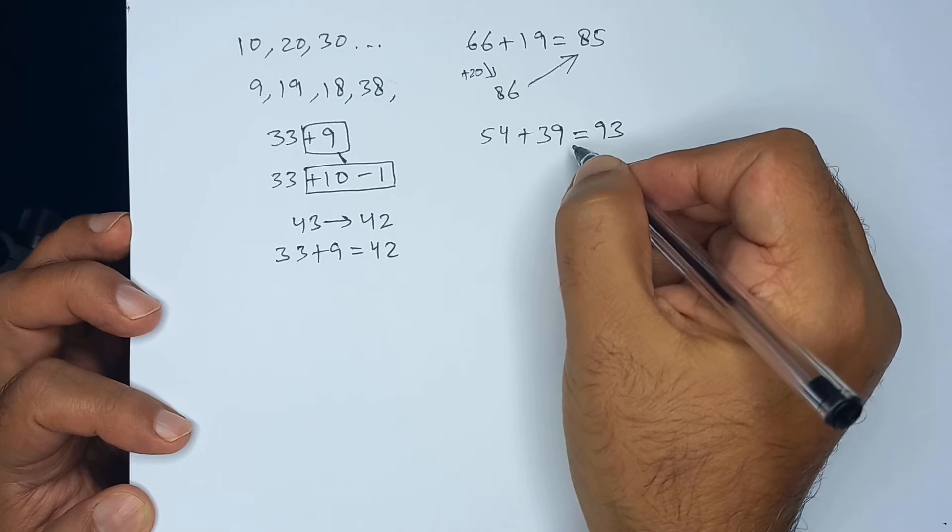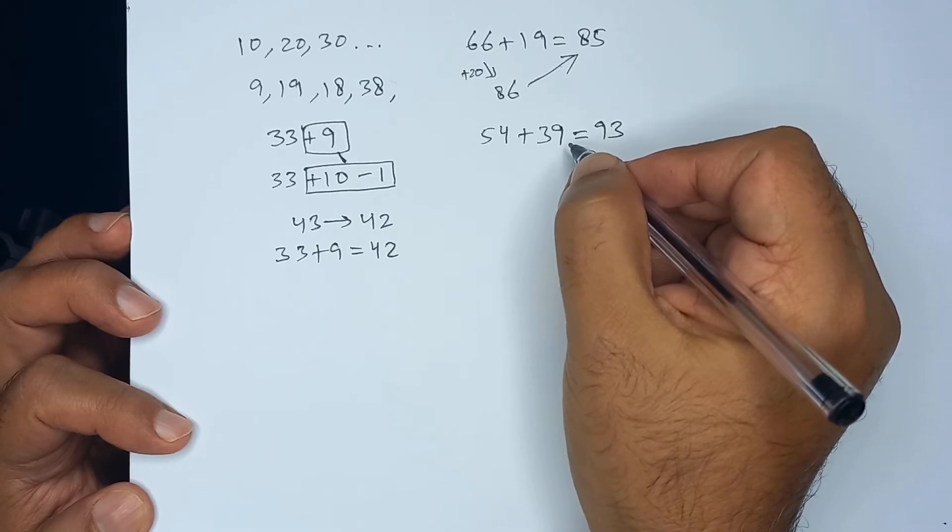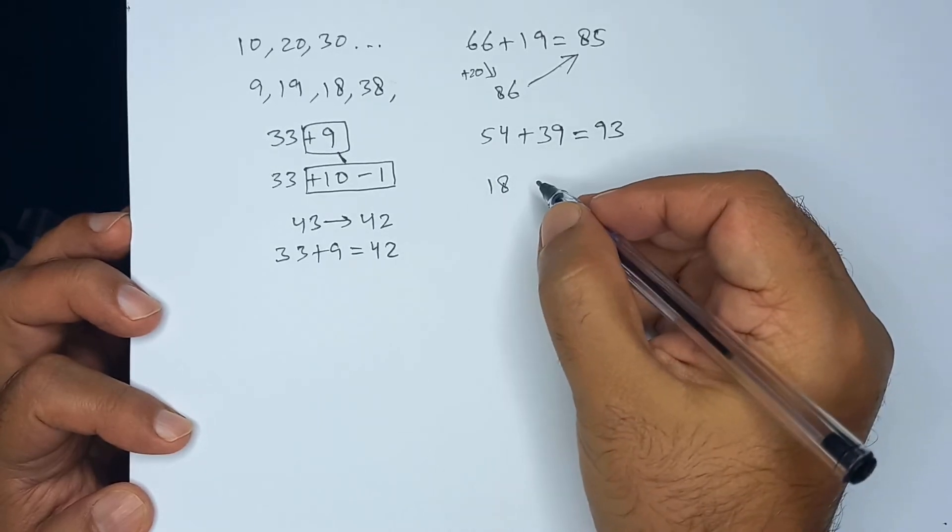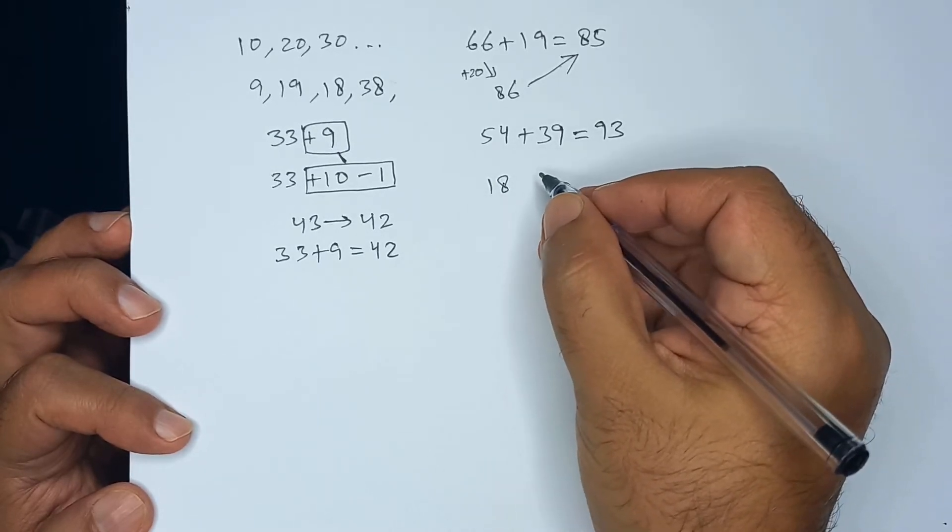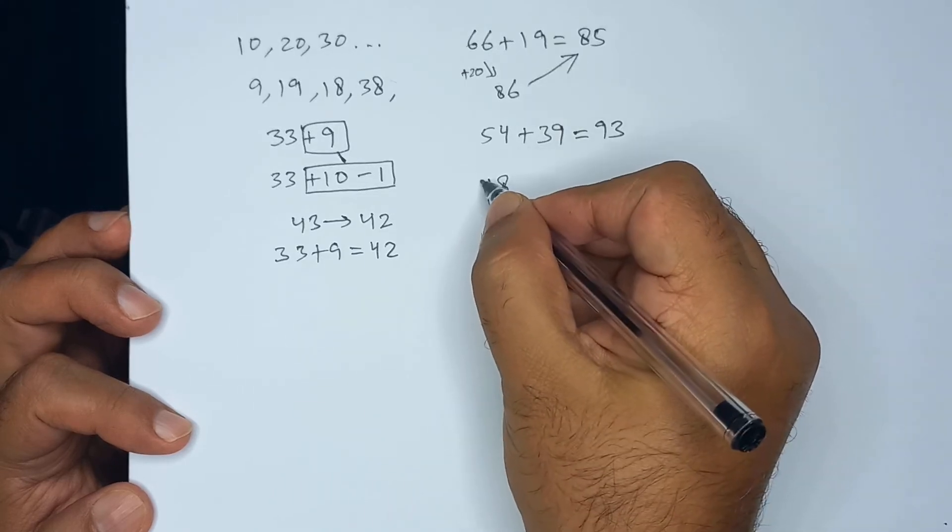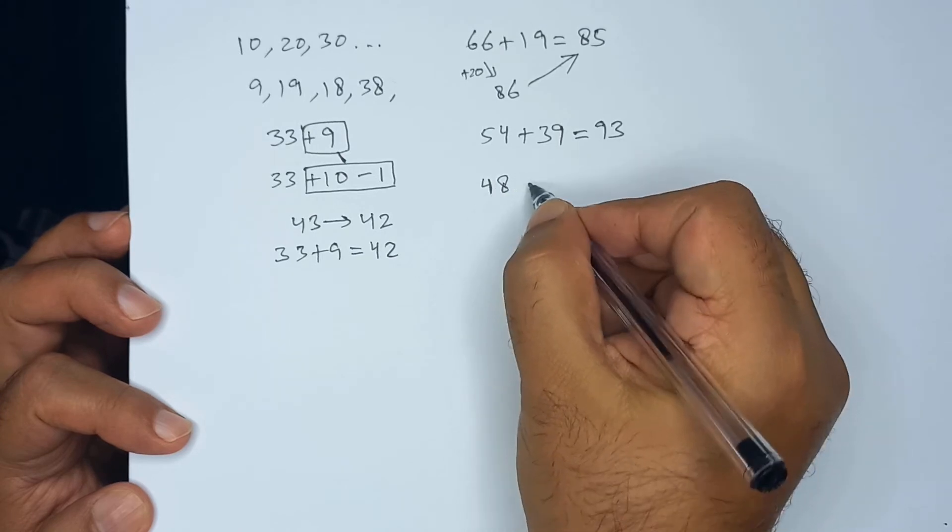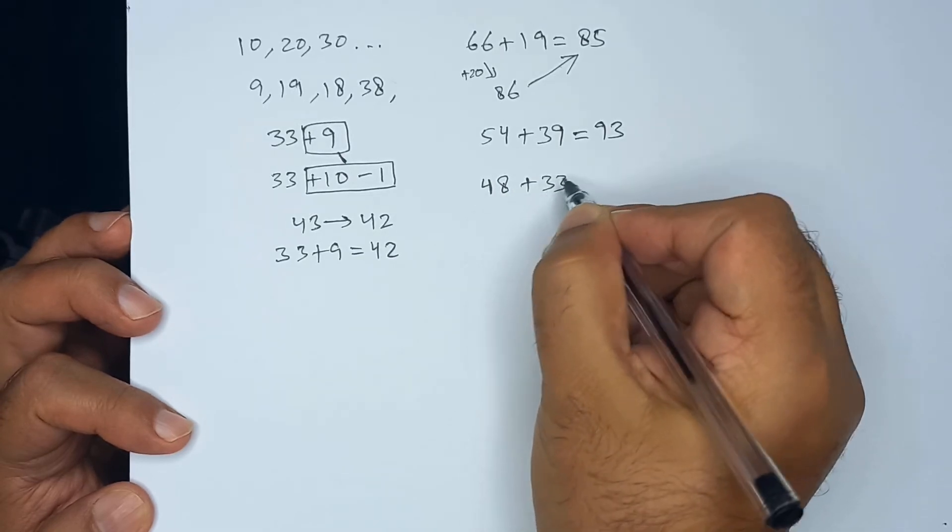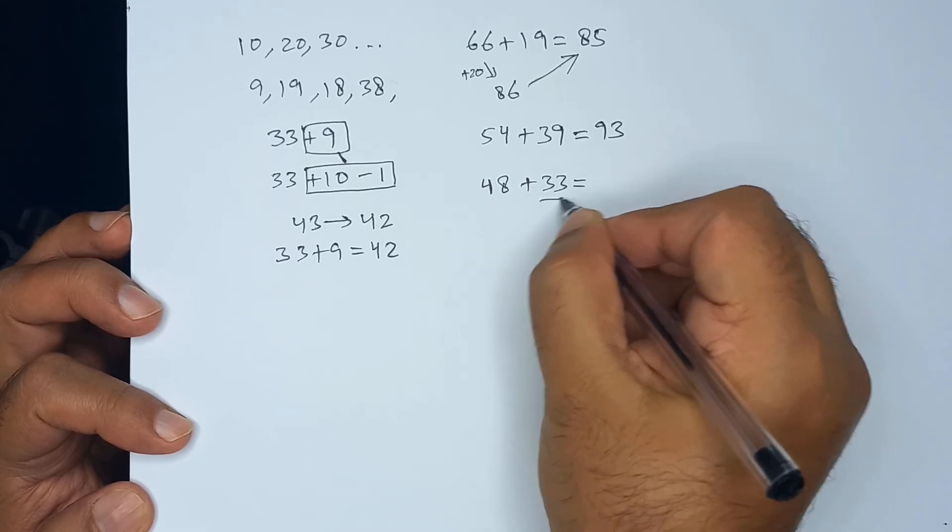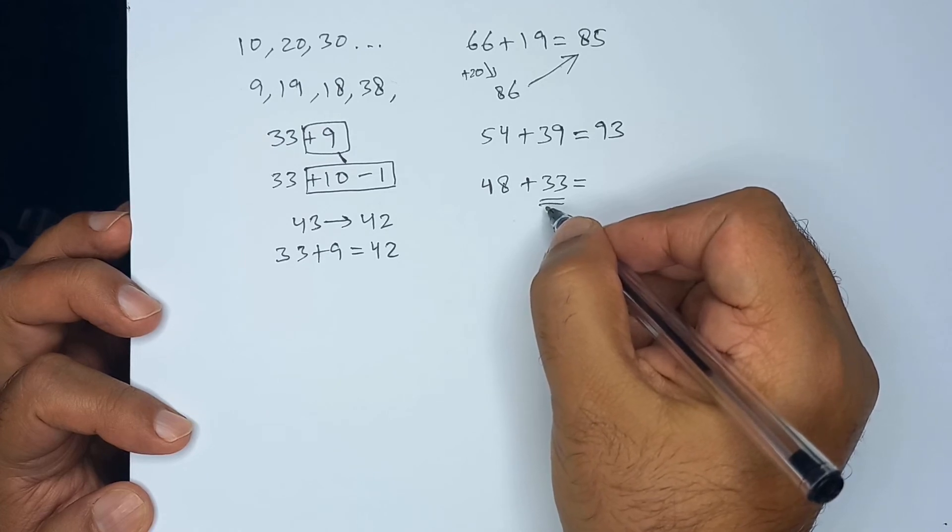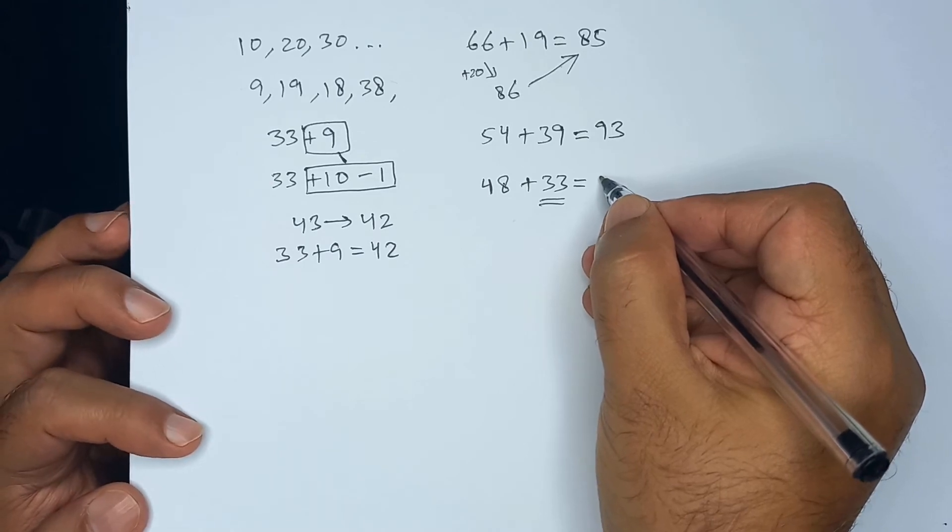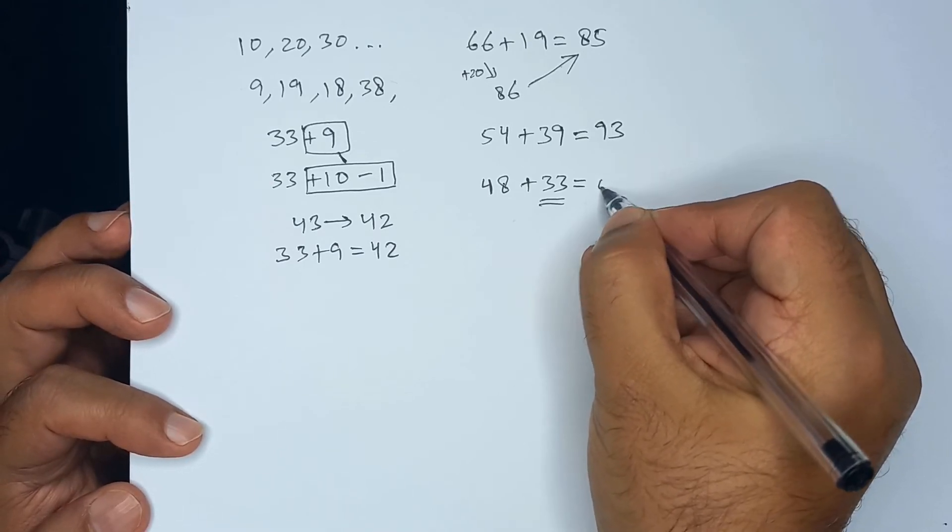In a similar way, we could add 18 to a number by adding 20 and taking 2 away. So, let's say, get some big number 48 plus 33. We would add 50 to this 33 to get 83 and then taking 2 away will give us 81.